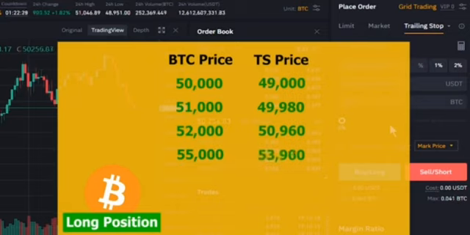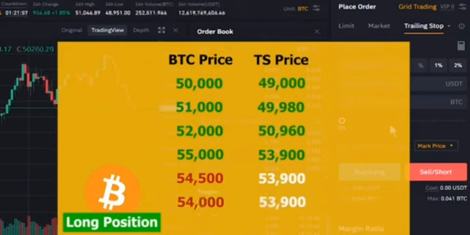But when the price falls and goes down, the trailing stop waits and stops moving. It stays the same and doesn't move down when the price is declining. So if the price goes down to 54,500, for example, the trailing stop remains 53,900. If the price goes lower to 54,000, the trailing stop is 53,900, the same. And when the price reaches 53,900, the short order is triggered and it actually closes your open position on Bitcoin. So as you can see, step by step that the price is advancing, by the help of trailing stop, you limit your losses and lock in your profits.